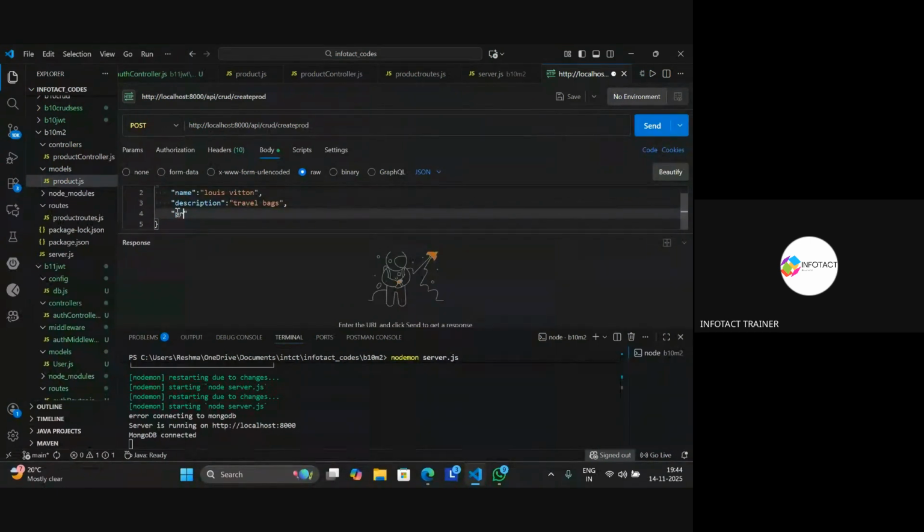Price: $250. Okay, it was in numbers. All right, I'll just write 250. And category: bags. Stock: 60.